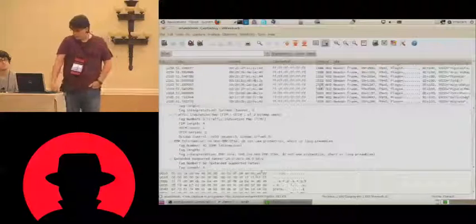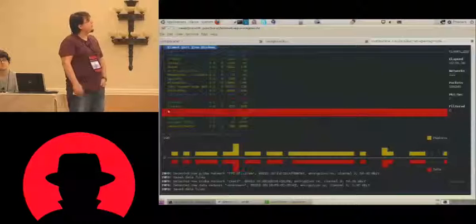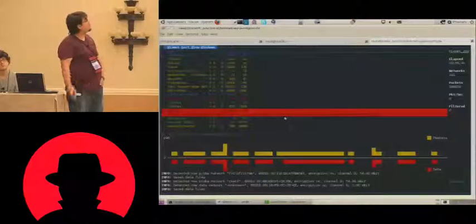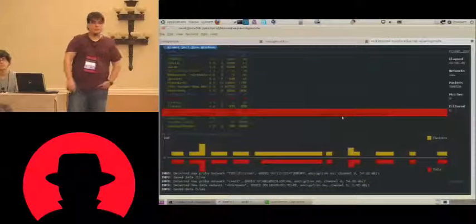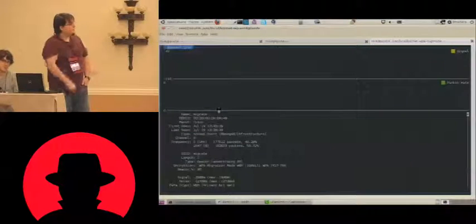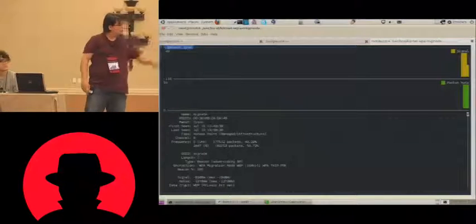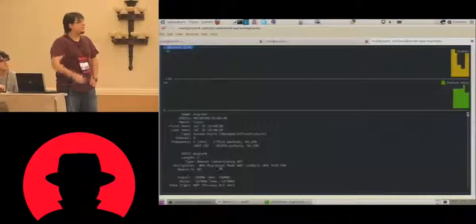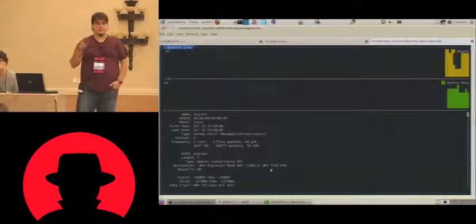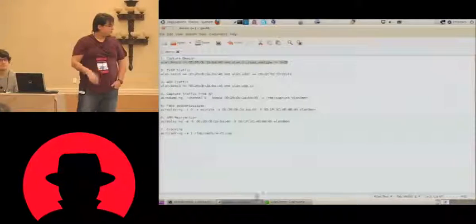So now we show the same thing in our patched version of Kismet. As you can see, well, probably you can't because the black background screws everything up, but it's marked in red, and it's detected as a WPA migration mode AP, which you can see here. Basically, we added this capability to Kismet, so that when somebody bumps into this, they say, okay, it's red, it's vulnerable, it's the same thing as a WEP AP.